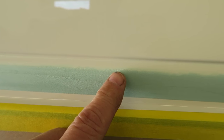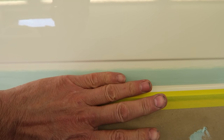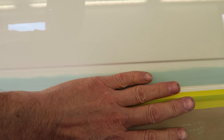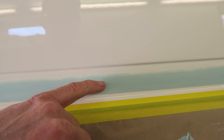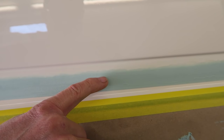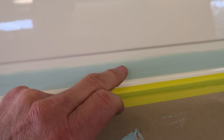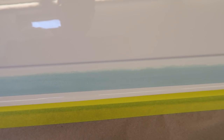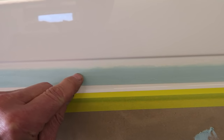Looking at the lower section, the filler has been cut off right along the run, so the run is just poking out through the filler. I'll keep the rubbing down very much on the filler, and just on the start of the run along there. What I'd probably end up with, hope so anyway, is a little gap. So there'll be a little line of filler still left just beneath the run if I sand this filler off first. That's kind of what I'm aiming for there. And then when I finally get rid of that little line of filler underneath the run, as I flat through that, that will mean that it's dead level.